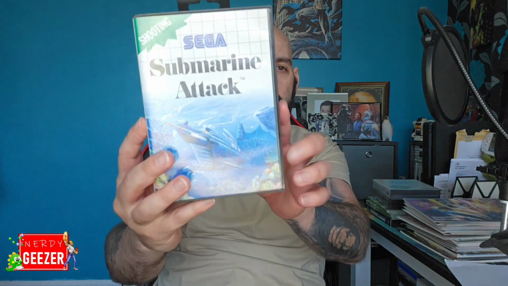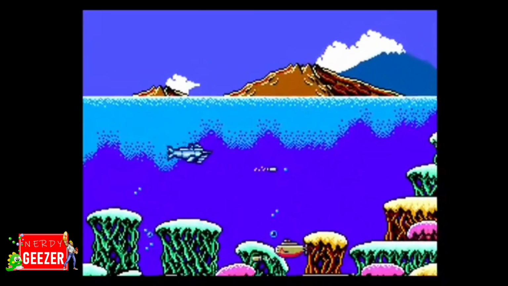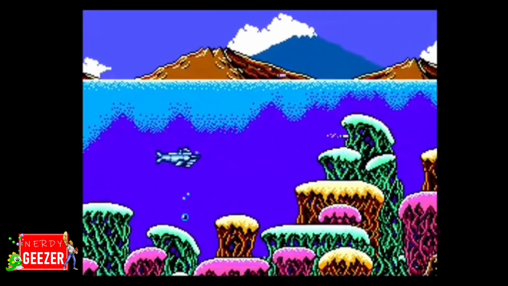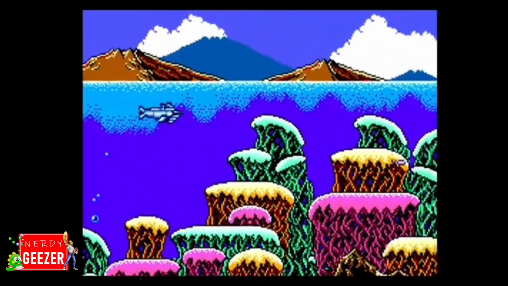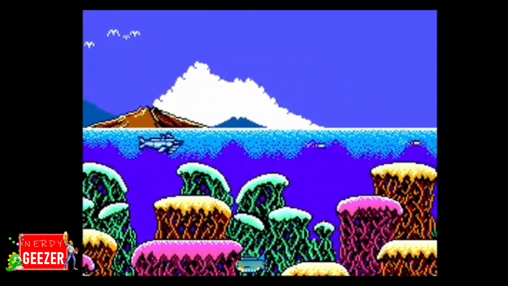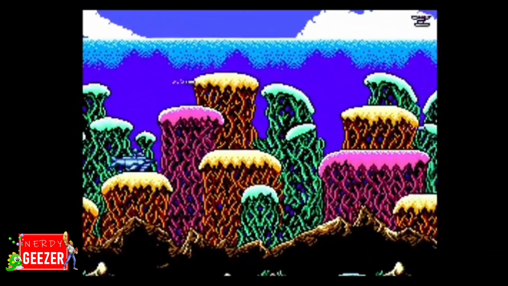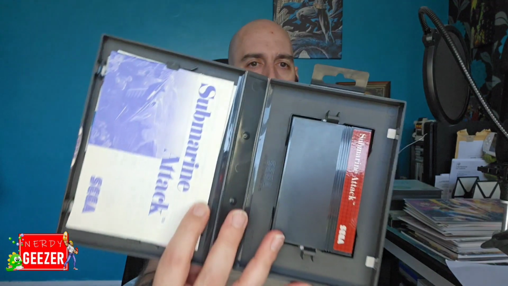So first off, we have got Submarine Attack on the Master System. Now, I've been after this one for a while. This is a game that I play quite a lot on emulation, but I've always found it never quite runs right. So I wanted to pick it up. I've been wanting to pick it up for ages. There's the cart and the manual, all in fantastic condition.